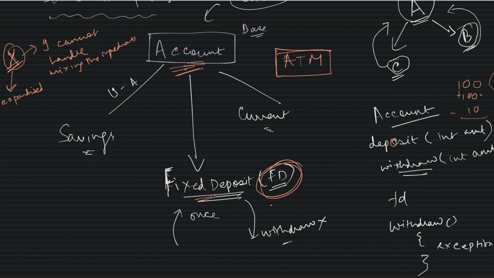But that functionality is not achieved because I introduced the fixed deposit class, and it is giving me an exception, which means it is not behaving correctly. And that is what our definition was. The subtype should be able to substitute for the base type without affecting the correctness of the program or the algorithm. And it is not doing that. So it is not substituting for the base class correctly, and that is a problem in this case. So how can we fix this? What is a workaround that we can use?